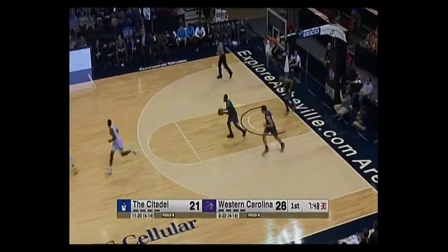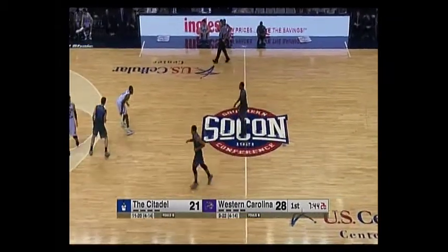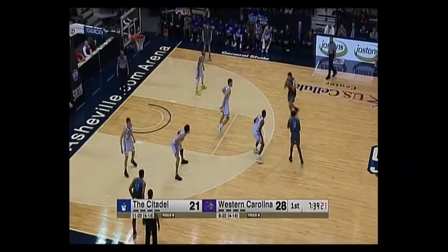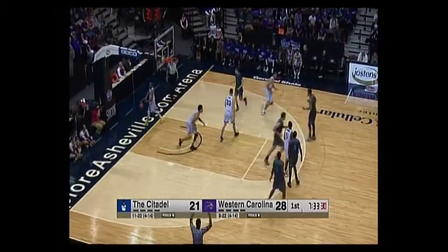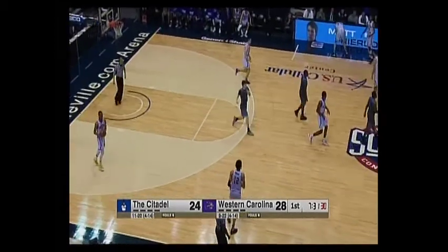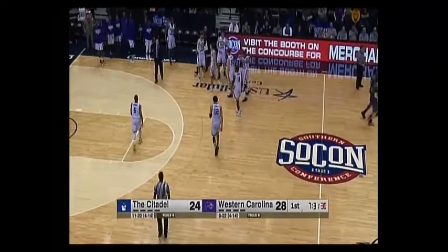Baseline Peterson, what a nice find by Mutombo. And Devin Peterson finishing, the lead back out to 7. Another example of Western Carolina finding Mutombo right at that free throw line, right in the middle of that zone. Dowie thinks about a 3, instead goes over in the corner. Frierson knocks it down, and that's what he can do. Matt Frierson with the trey. So he's 2 out of 2 beyond the arc.